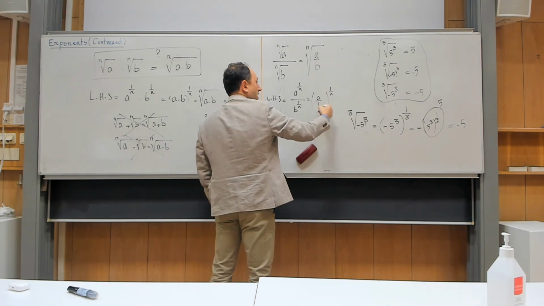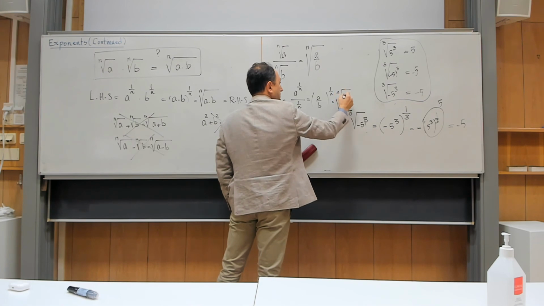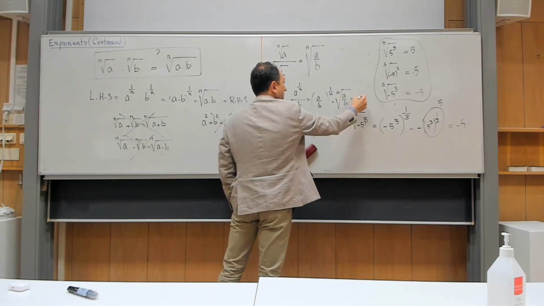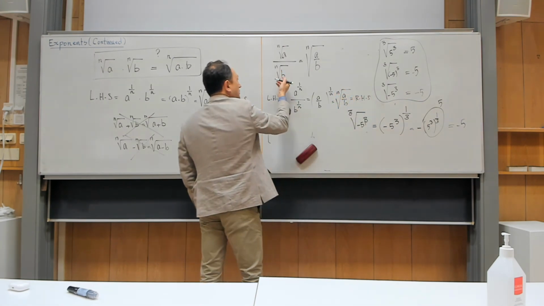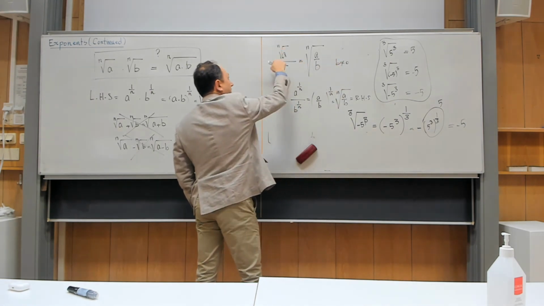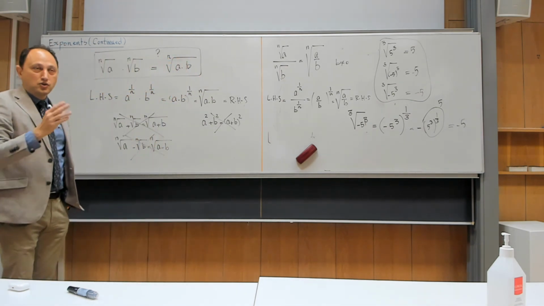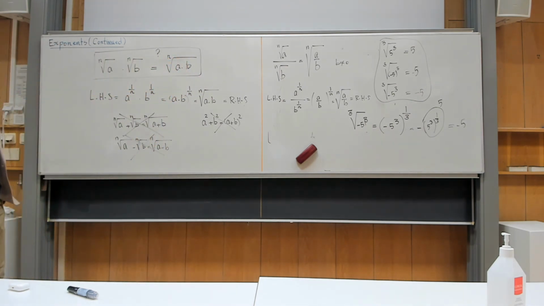Now if I ask you what is another symbol for this? Another symbol is exactly this. And that is exactly equal to the right-hand side. But of course here, b shouldn't be equal to 0. And if n is even, I am not allowed to choose negative numbers. Yes? So I don't write them because it takes a lot of time, but I'm just talking about them orally.